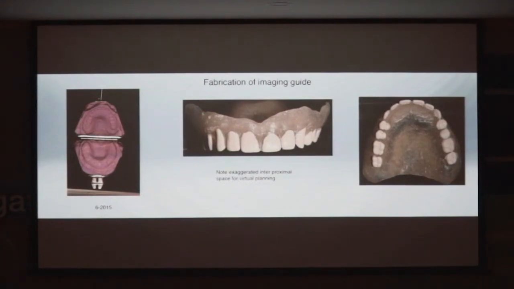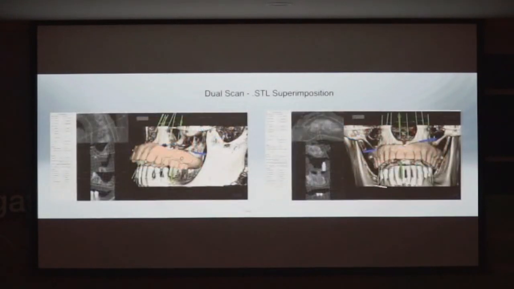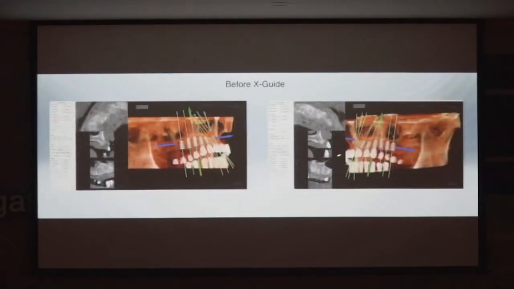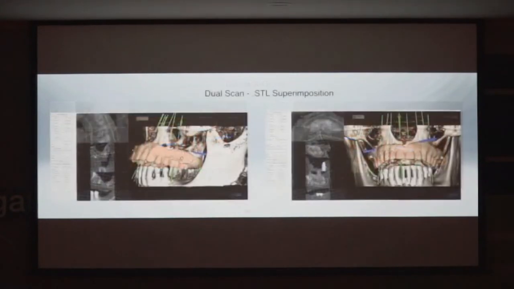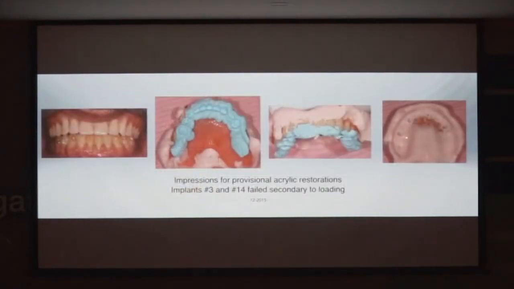And this is an imaging guide that Progaman made to use with an Anatomage. And you can see this is a dual scan technique. I was just showing the two different: this is with an imaging guide, and this is with a denture with fiducials. So these implants were placed with a static guide, and these two implants were placed with a sinus elevation. You can see it's single stage. What happened was we lost those two distal implants because it was poor bone quality and they got loaded by the denture.